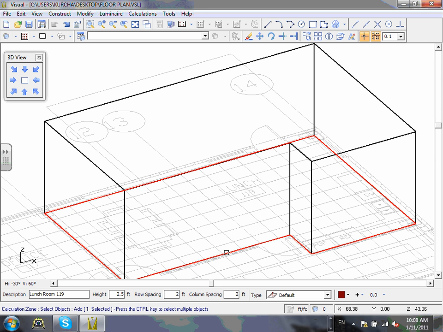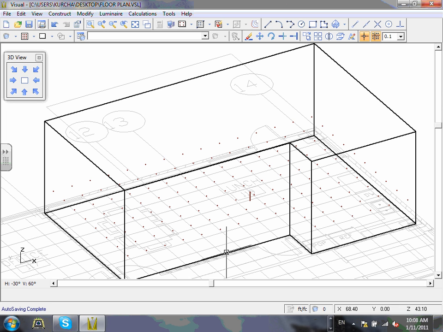I clicked on that little. Right, what did I do? I left click and I picked. Everybody got the bottom? This means you got the bottom. Now if you right click, here's your calculation zone. This is where the software is going to be doing calculation, right at this level. Can you guys see it's elevated 2.5 feet?